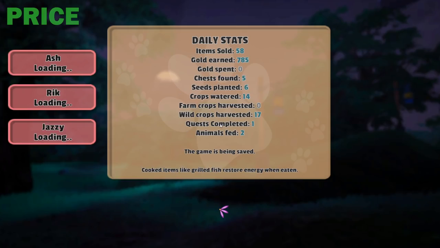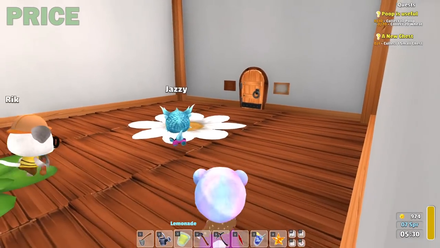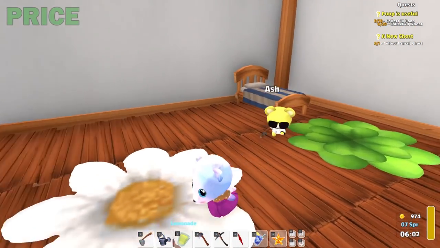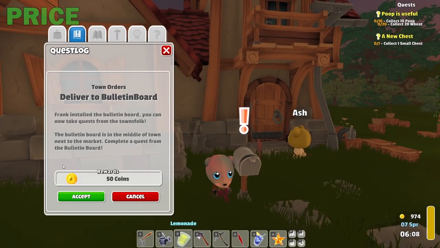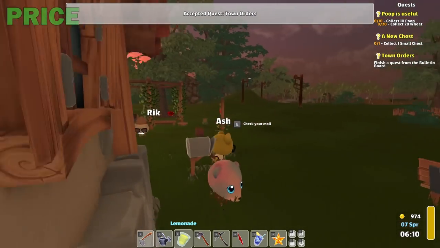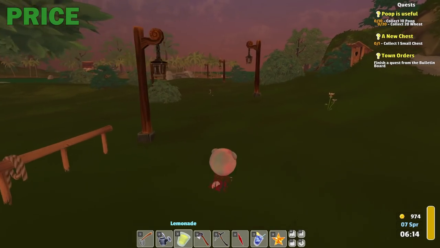Gotcha. Yeah, hers was the lemons, I think. Yeah, hers was the lemons. But she still has a daisies quest. You got that off of the quest board, Jeff. It's because you can buy from her. That's why she has a question mark. The people that you can buy from have a question mark. Gotcha. Well, that lady also has a different quest about lemons. Feed my babies. Get mail. What do we got? Deliver to bulletin board. Frank, install the bulletin board. Oh, it just wants you to finish a quest.